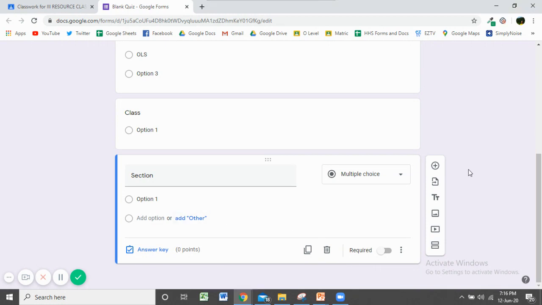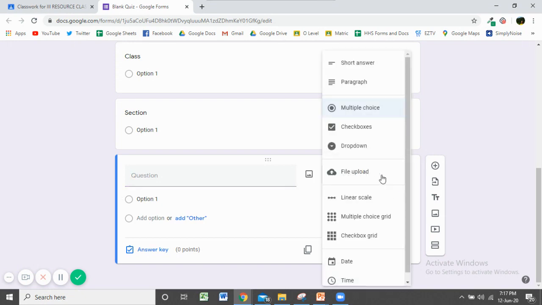Then let's come to the actual questions that we can include. You will see your question types here. You have one of 2 question types you can pick to have your answers automatically graded. The first is the multiple choice option, and the second is the short answer option. Let's look at multiple choice.